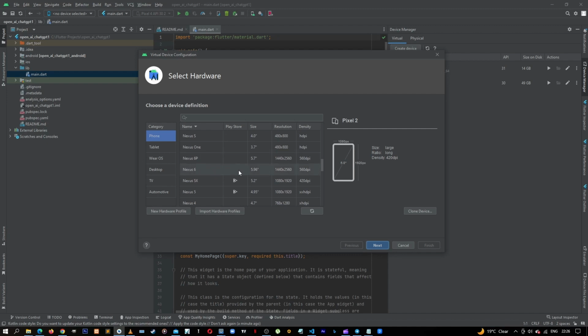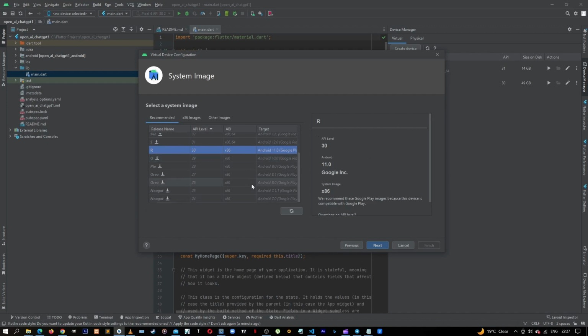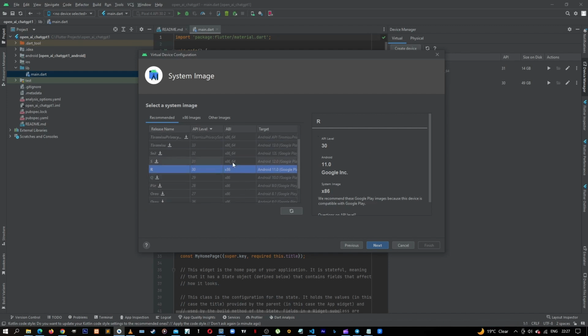If you're going with the Nexus 5 or Nexus 6, there are a lot of Android emulators you can choose from here. Once you pick an emulator, for example, let me pick Nexus 5X, you just need to click next. After you click next, if you have not installed any operating system for that emulator, you have to download it here.